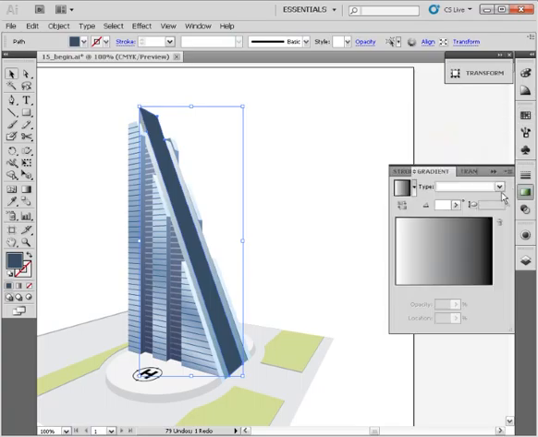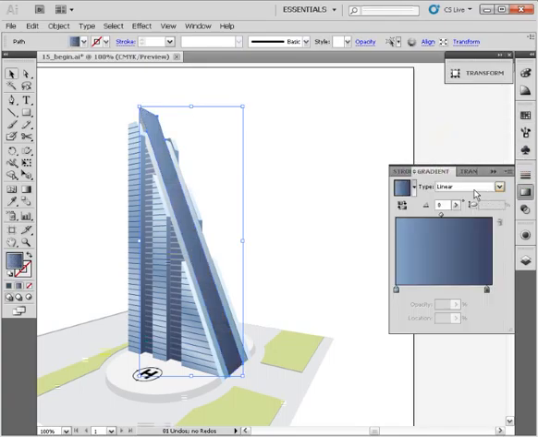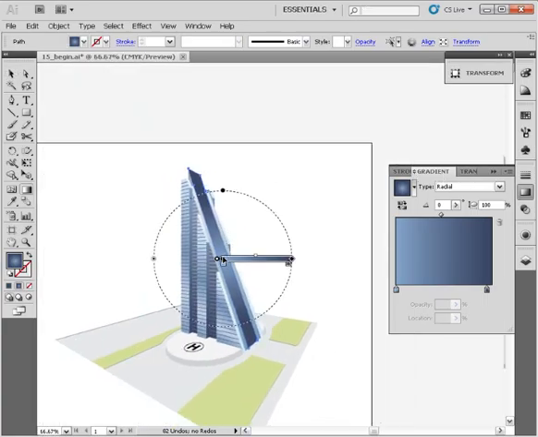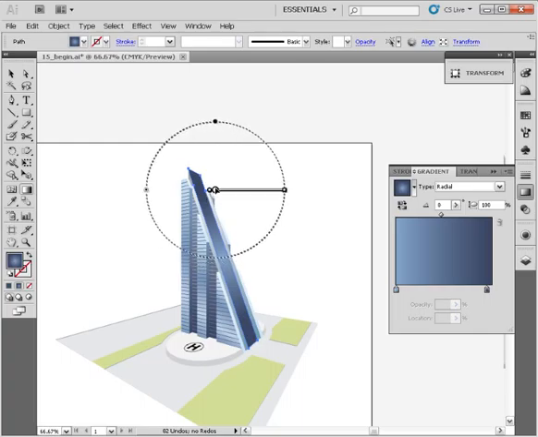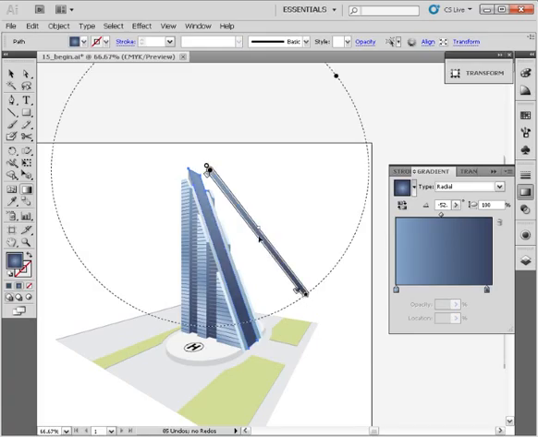And then we'll come back over to our gradient panel and assign a radial gradient here. Well, it looks like we defaulted back. Let's choose this gradient here. Make that radial. Alright, so grab our gradient tool and reposition this gradient just a little bit. I'm going to put this pretty high, rotate it around, and make it pretty large. So it's kind of subtle.